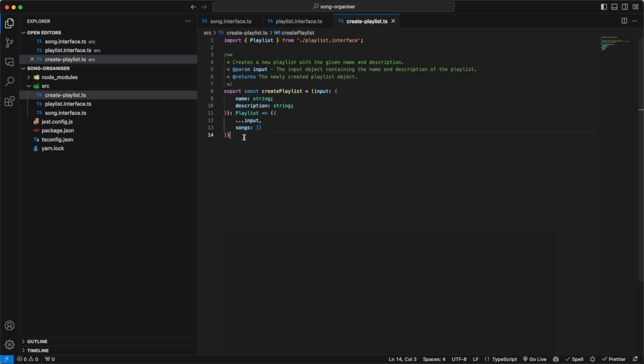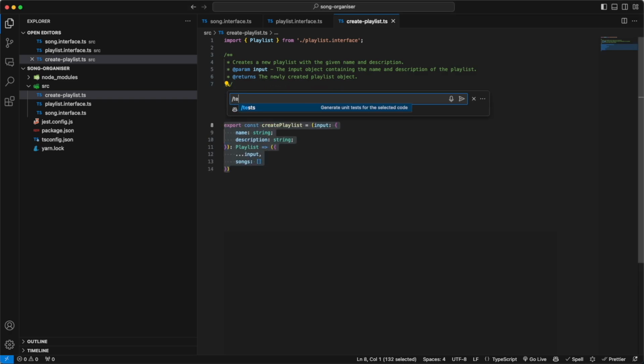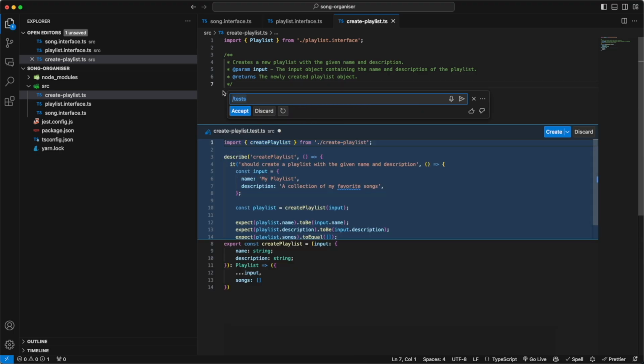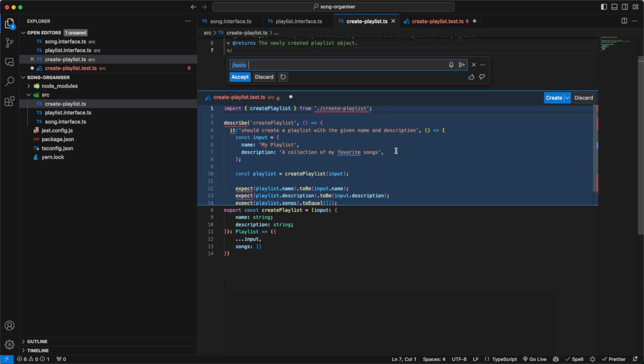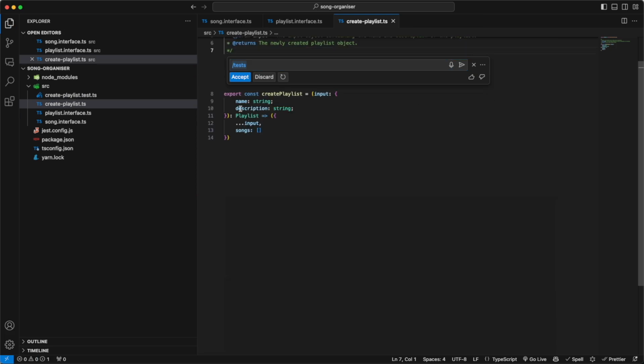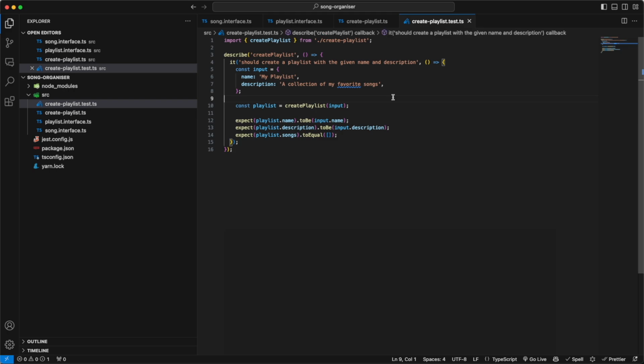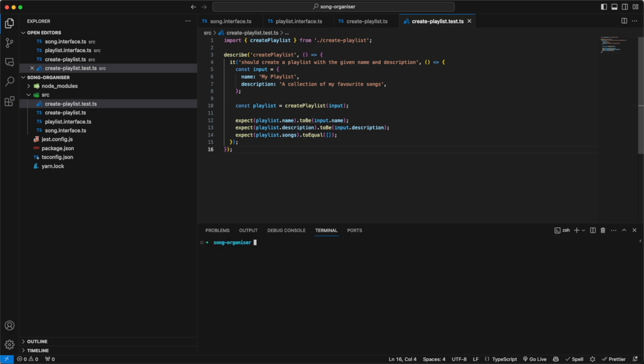Another great way of documenting your code is to write unit tests. So let's go ahead and use the inline chat to generate unit tests. This unit test looks quite good to me, so I'm going to go ahead and run the test in the terminal. I'm based in the UK, so before I run the test, I'm just going to fix that little typo to match the UK English convention.